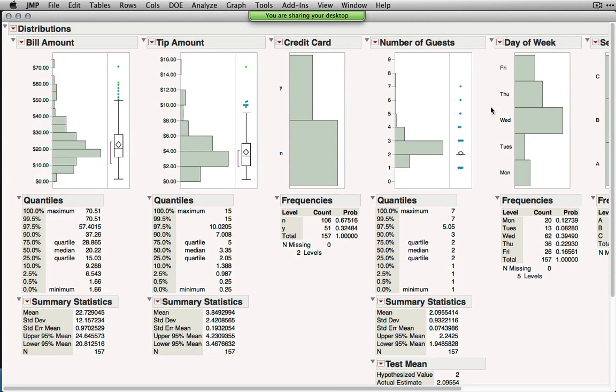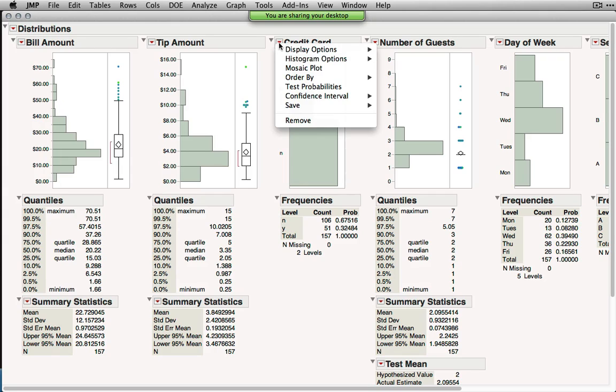Now let's look at another option here. So under credit cards, for a one sample test here, the only one sample test we would have is if we expected some certain proportion of our tables to have used a credit card or not. And so in this case, this would be a testing of probabilities. Let's assume, for instance, that over a long period of time, actually it should be 50-50.